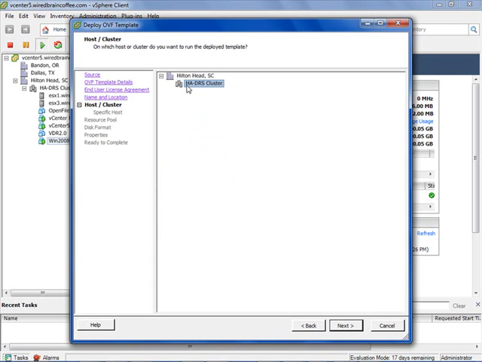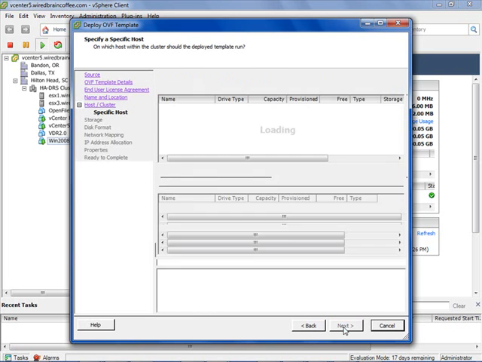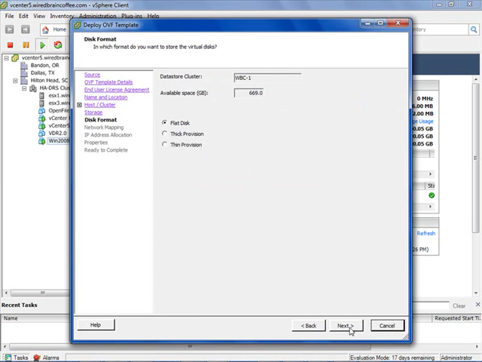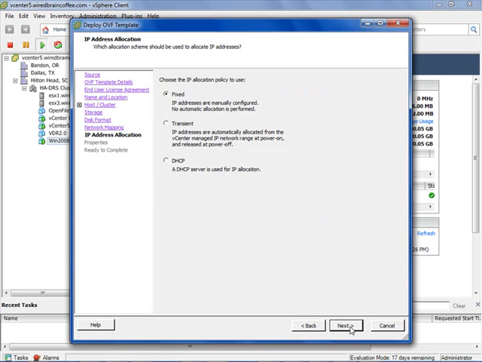Then here we've got the HA DRS cluster we're going to store it in. And then specifically, I'll put it on host ESX1. I'll put the new VIMA Virtual Appliance in my WiredBrain Coffee Company datastore cluster and click Next. We'll use the thin provisioning option and click Next, and then take the default network. Click Next here. We'll use a DHCP IP address.